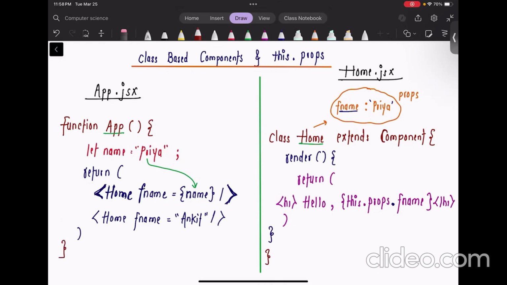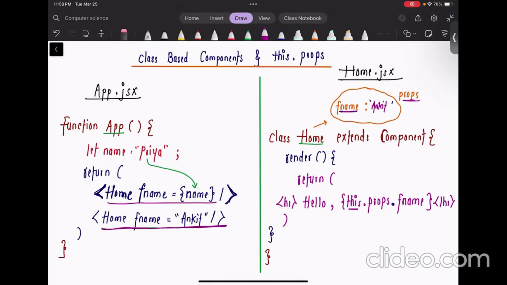So now when React.js will execute this particular line, what data are we passing to the calling of home? Yes, we are passing fname equal to Ankit. So this time the home component does not have fname Priya. Rather the home component has fname Ankit over here. Currently this is the component we are executing. So I'm telling it, whichever the current component we have, go inside its props and get the value of fname. So this time it will display hello Ankit, not hello Priya. So here it will display hello Ankit, here it will display hello Priya.